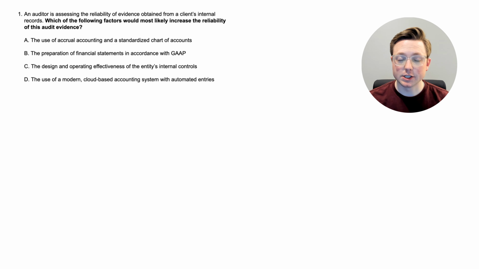All right, here we are at question 1. And something I will say is that these questions and this video have quite a bit of overlap with the previous video and the previous topic in the blueprint because it's very connected. So you might see a little bit of the same things in this, but again, we're coming at it from a different angle, which is understanding how to use professional skepticism and professional judgment in a more analysis type situation to be able to decide on the reliability and the relevance of audit evidence. So these questions are coming from that perspective a little bit more. So we're going to dive into question 1.